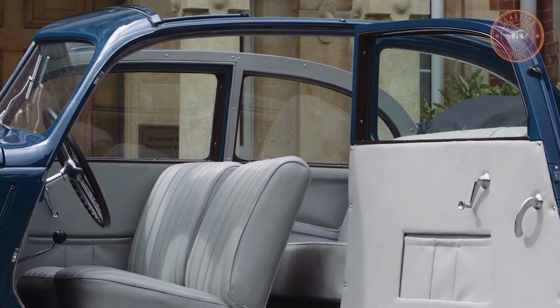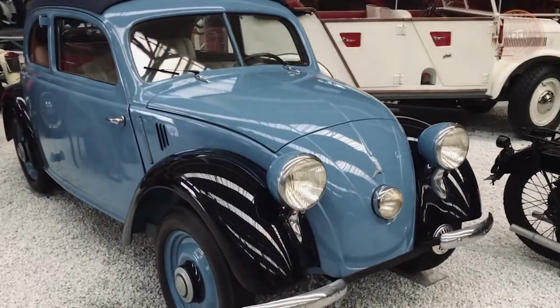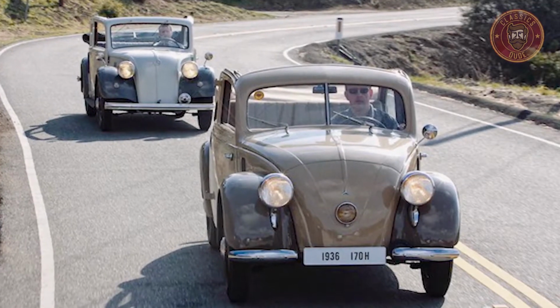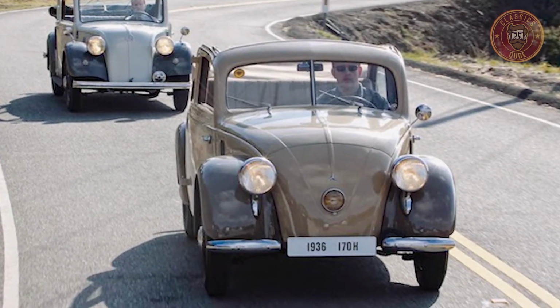The Mercedes-Benz 170h W28 was one of those cars that did well in specifications, but somehow did not manage to do so well in the market. Stay with me. I'll be glad to let you in on the details as we take a trip down memory lane, as far back as the Second World War.